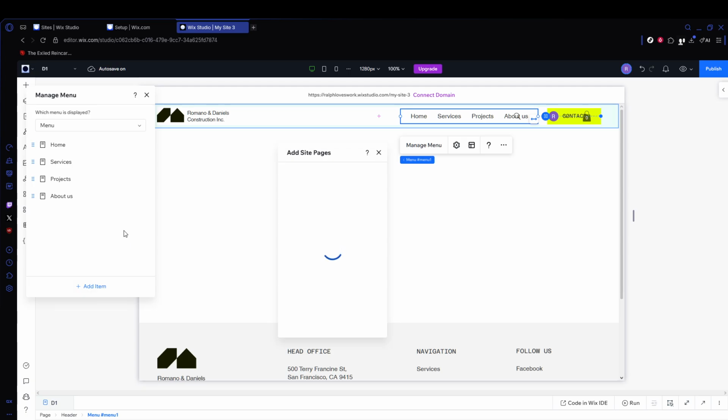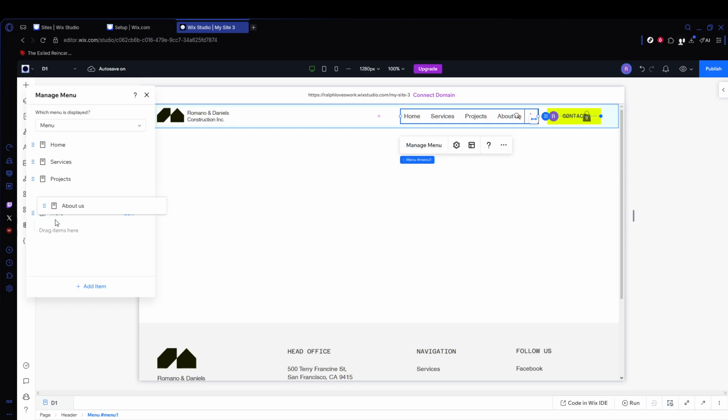Keep it short because this label will be visible in your navigation bar and act as the trigger for the dropdown. With the dropdown created, open it and click Add Item again. Now choose the pages you made earlier, About Us, Services, and Contact, and add them inside the dropdown. Drag to arrange them in a logical order and double check that each item links to the correct page. This is a great moment to refine labels so they're consistent in style and easy to read.